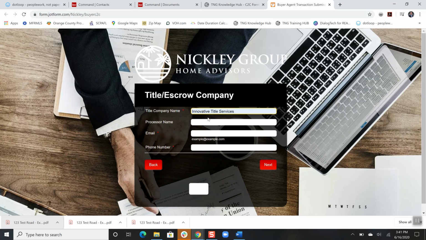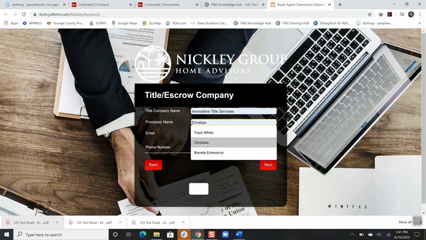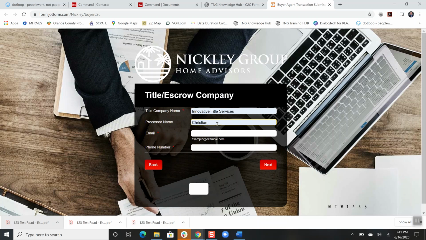That's pretty typical. If you know who that is, you know who the processor is on the deal. You put their information in. The email piece here, guys, is really, really important. You don't want to skip over this or fill in some sort of bogus email. Our TCs really need to have as much information as they can to communicate with the title company, a lender, inspectors, your clients and so forth. That's why we need this information, because they need to communicate with these different vendors to seamlessly get everything to the finish line, right?